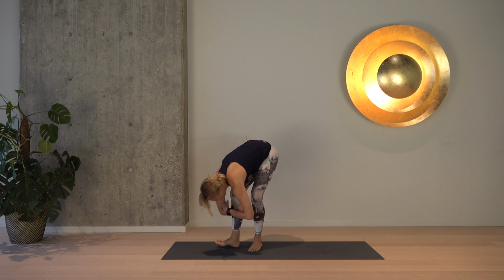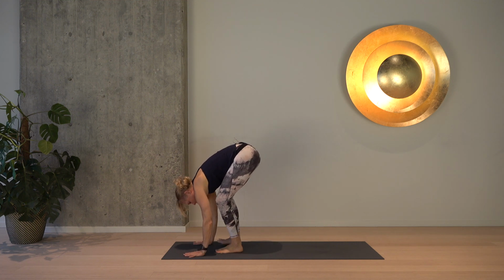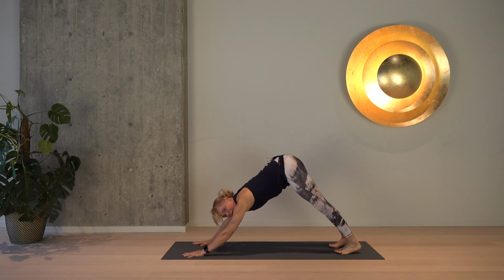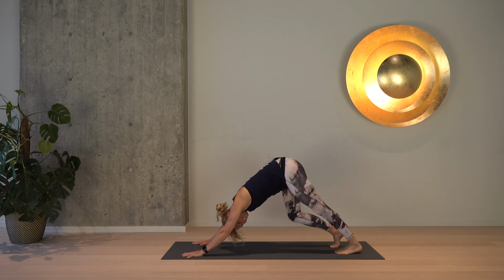Let go of your hands. Place your palms on the mat and walk your feet back into downward facing dog, which means you lift up your hips, your buttocks move back, and you can paddle your feet.